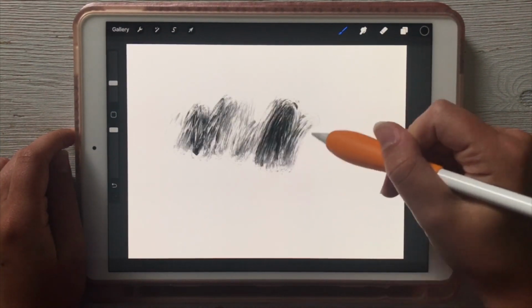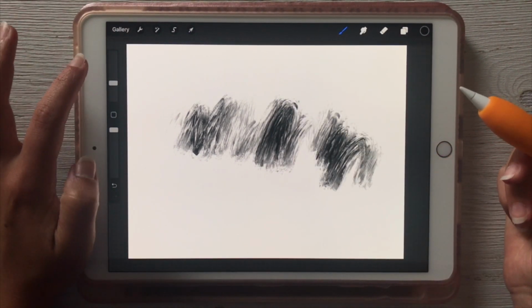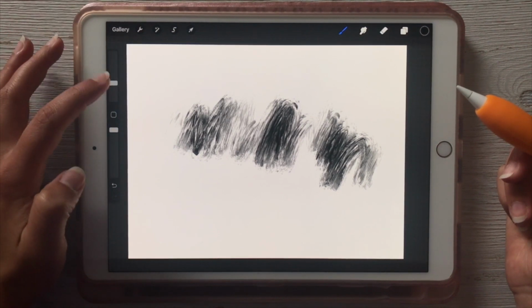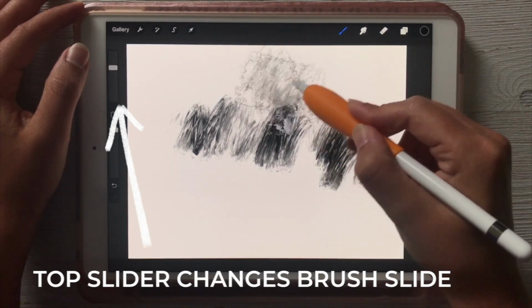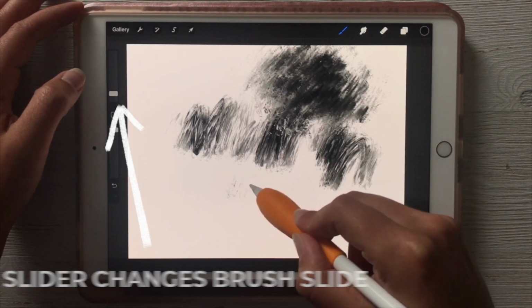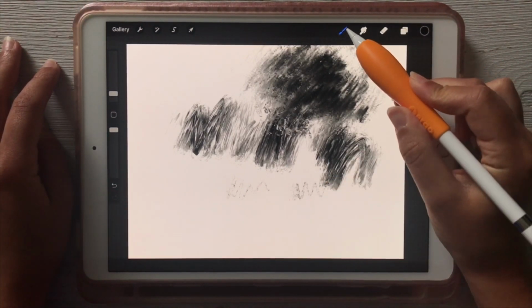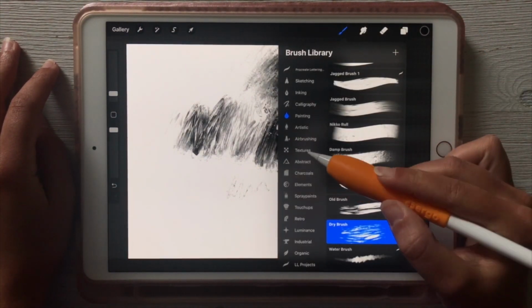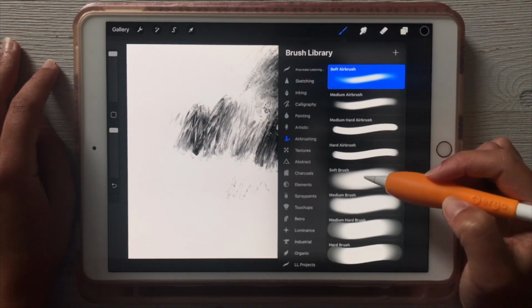Okay, so I'm drawing with the stylus, and I'm painting on the canvas. Now I want to talk about these sliders over here on the left. So the top one, if I slide this up, it's going to increase the size and make it a lot bigger. If I slide it down, it's going to make it a lot smaller. I'm going to choose a different brush. Let's go to airbrushing, and I'll do soft brush.